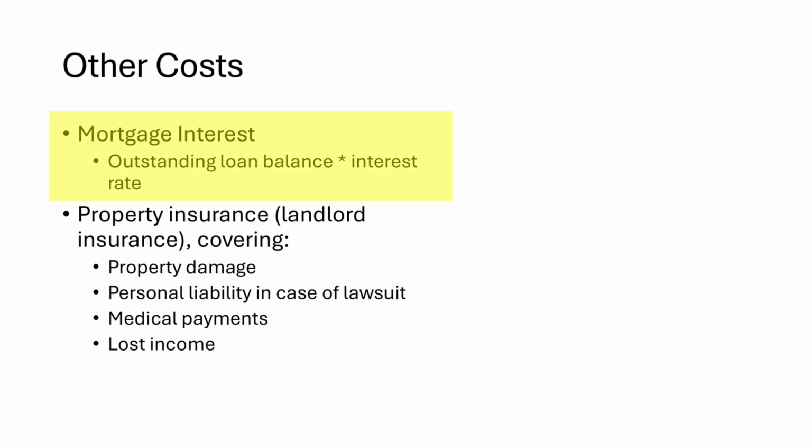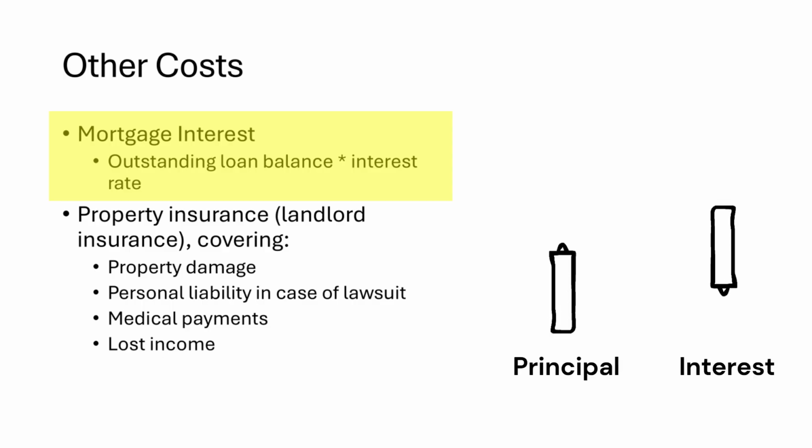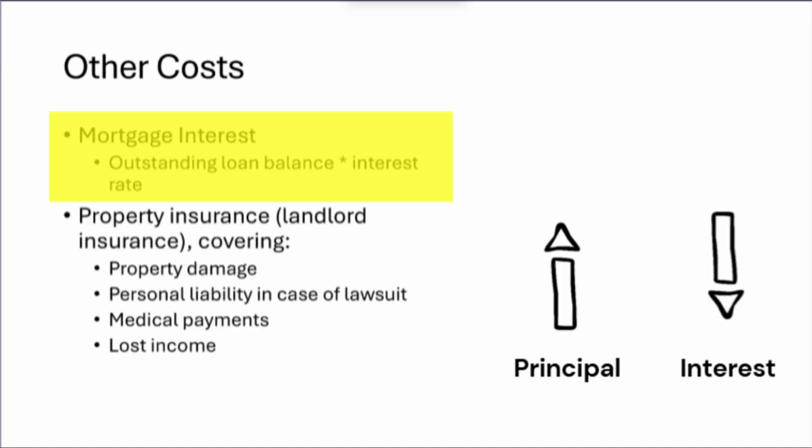Besides the major fees and tax we just covered, there are other potential costs to your investment. If you're not able to make a cash offer, you would have to obtain a mortgage. Mortgage interest is the cost of borrowing money to buy a home. It's calculated as a percentage of your loan balance, and it affects how much you pay each month. Early payments mostly go towards interest, but over time, more of your payment reduces the principal. We'll have another session to expand on this topic. For now, just remember it's a burden on your ROI.